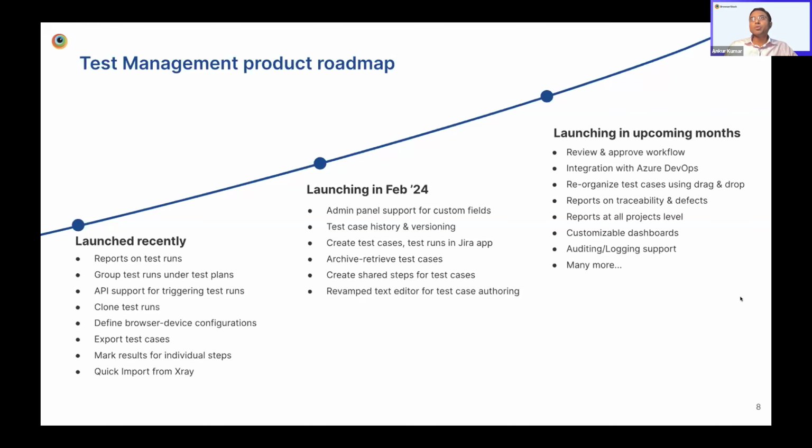And in the upcoming few weeks and months, you'll have the capabilities listed on the right. So you'll have a review and approve workflow. We understand that many of the new joinees in the team would want their test cases to be reviewed by someone senior in the team. So you'll have a review and approve capability.